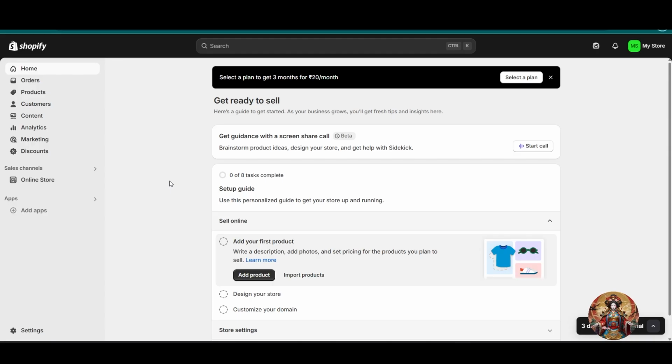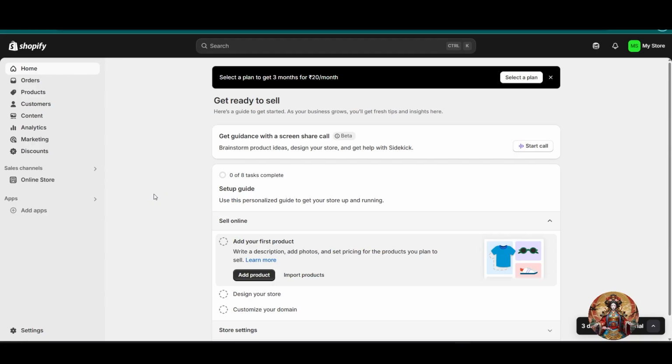Whether you are just starting out or you're looking to make your store more professional, this tutorial is perfect for you. Now, there are two ways to add tracking in Shopify. You can install a Shopify app, but most of those are free only for the first few orders. Or you can create your own custom tracking page using HTML code, which is what I will show you in today's video. This will allow customers to enter their tracking number directly on your store and see their shipping updates in real time.